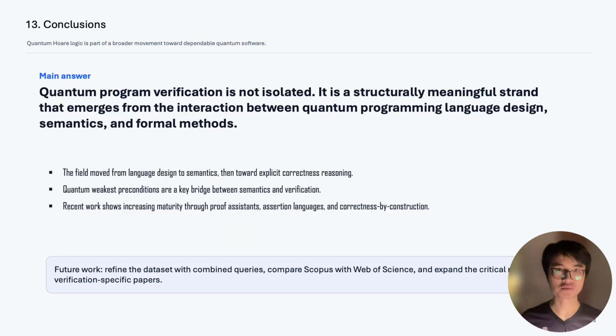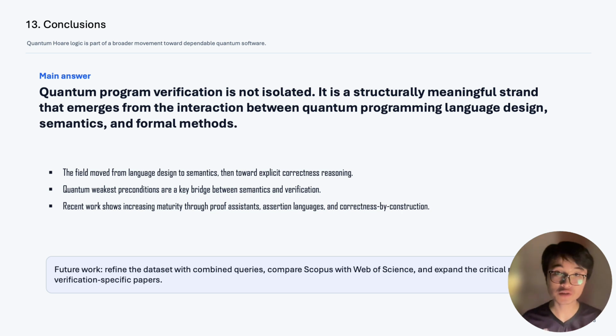So in conclusion, the main answer is that quantum program verification is not an isolated niche. It is a structurally meaningful strand within quantum programming language research, and the field moves from early language design to semantic foundations, and then toward explicit correctness reasoning.